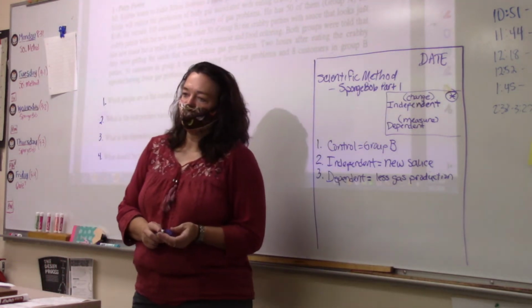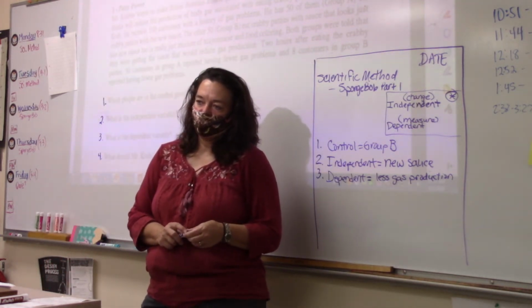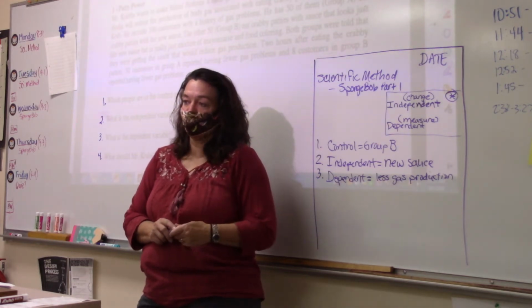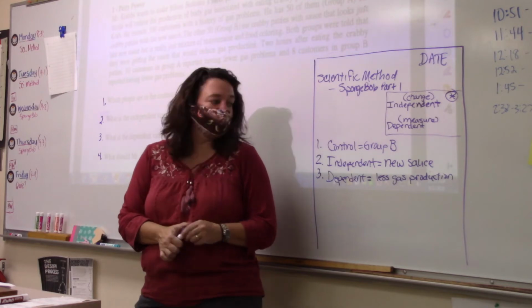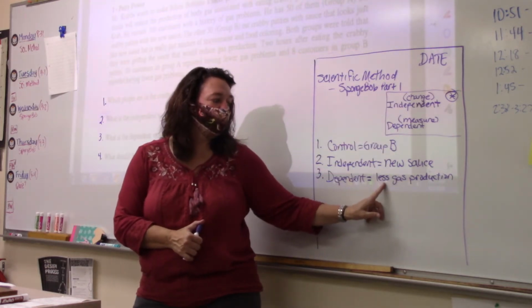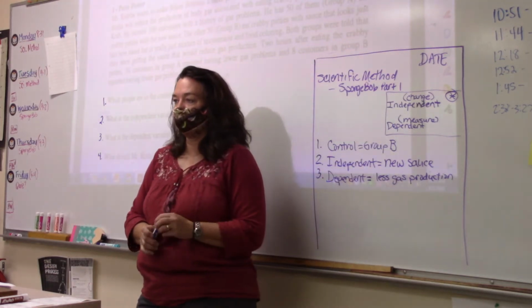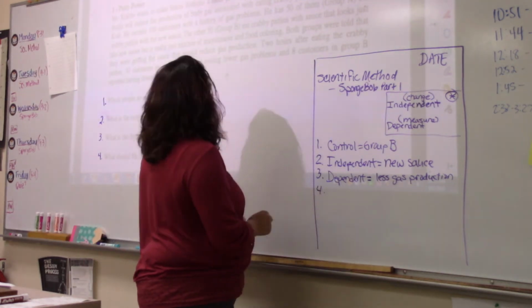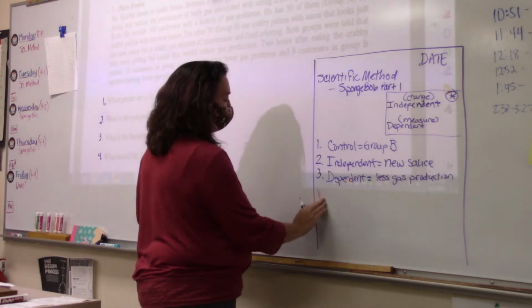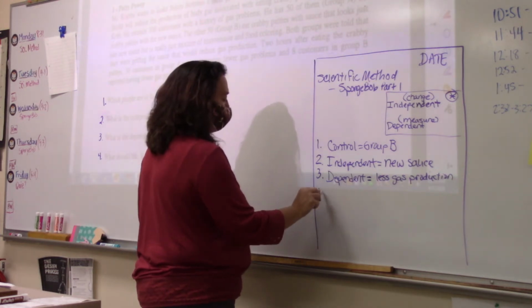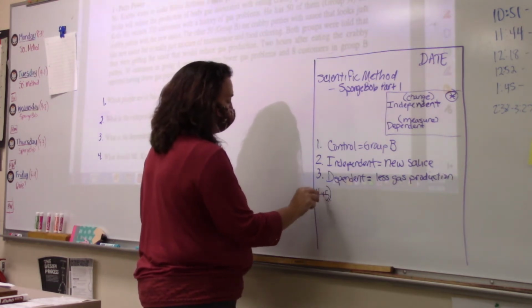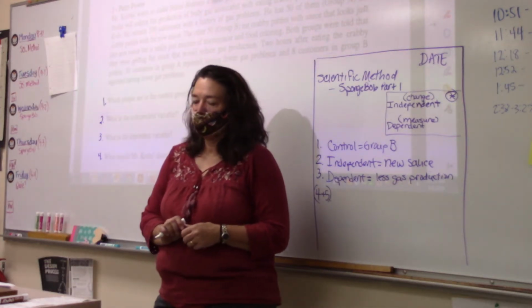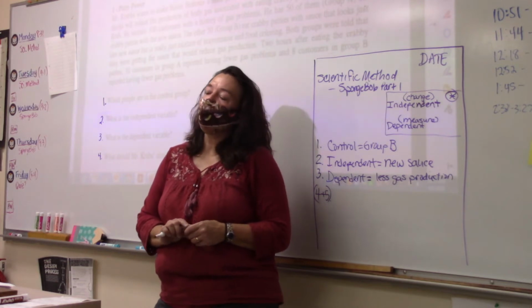And do we have numbers to go with that? Yeah, it's in the number of people reporting less gas. So we have some numerical data that's the measure part of determining less gas production. Does that make sense? So the 4th one and the 5th one together. I want you to put 4 and 5 together, because this is really what determines your conclusion. And you're going to state a claim.